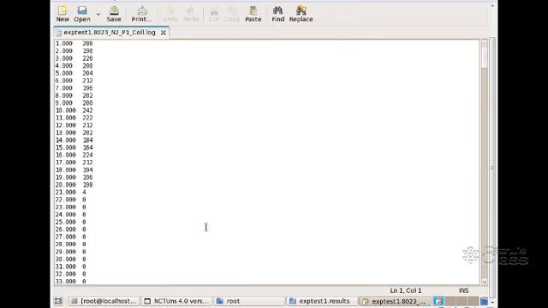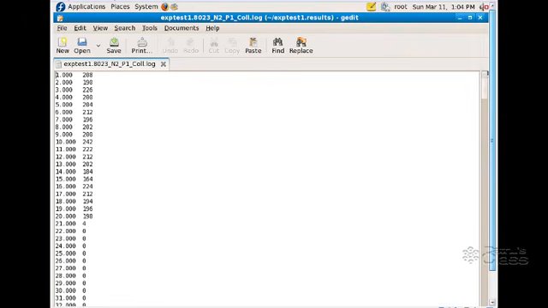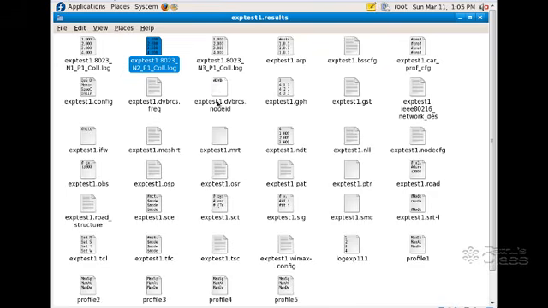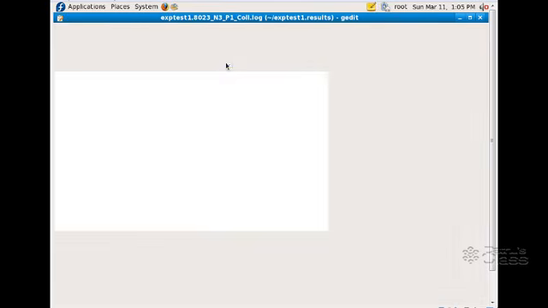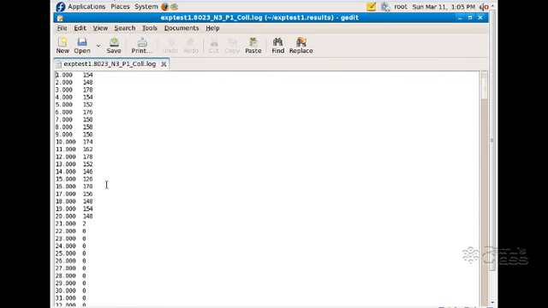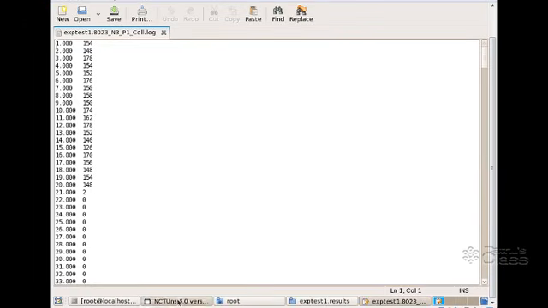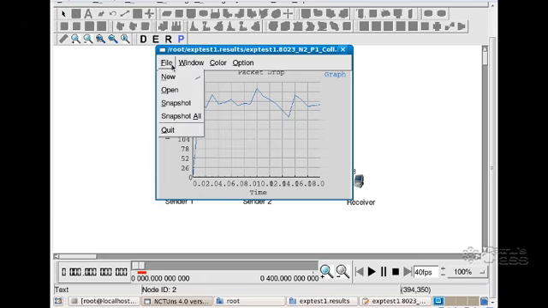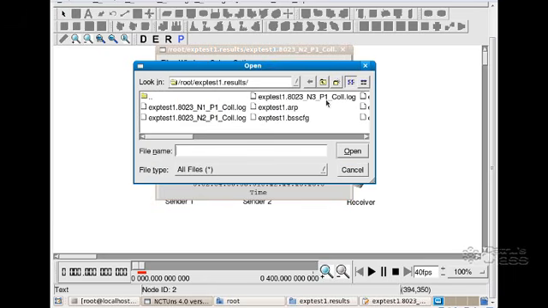In the same way, again we need to look at the packet drop between node N3 and P1. Double click on it. First we shall go for the graph. We shall maintain the procedure. Open N3 and P1.